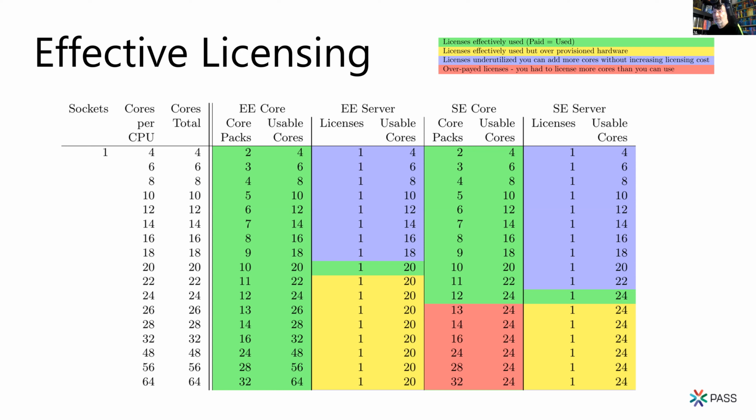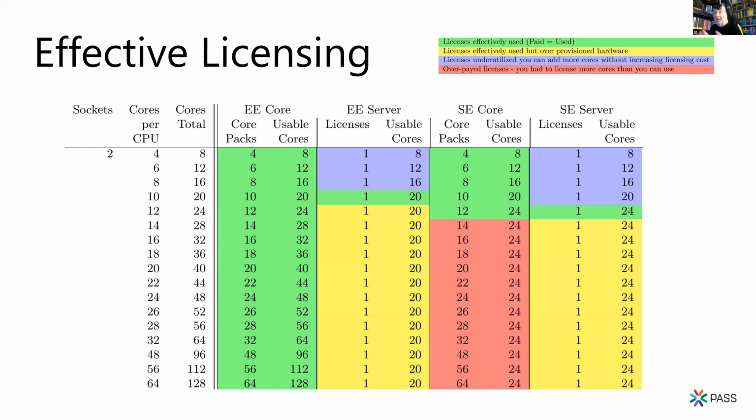If you use Standard Edition server edition, it's the same as with Enterprise Server Edition. If you use less than 24 cores, you are not using the possible hardware. Yeah, you might have some savings on the hardware, but really the money is in the license. If you go above it, again, it's not a violation. It's just not using anything above 24 cores.